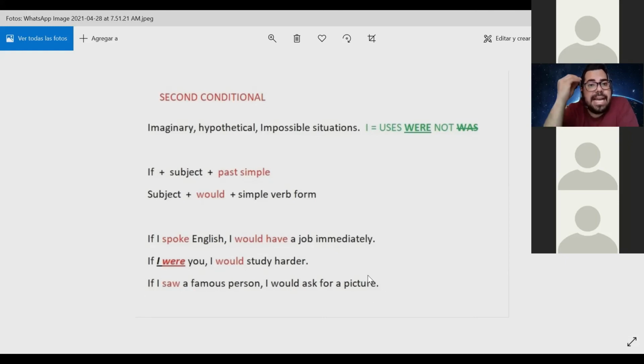Look at that, guys. This is a hypothetical, something that we're imagining, okay? This is impossible, okay? No también en parte, porque no podemos ver a la persona en este momento, okay? No sabemos si va a suceder, okay? If I saw a famous person, I would ask for a picture, okay? This is, guys, this is really useful, okay? Este tema es muy usado en preguntas como, hey, Carlos, what would you do if you saw a snake in front of you?